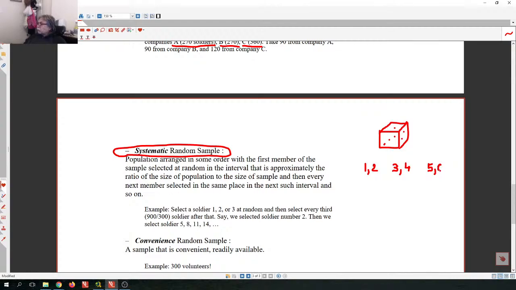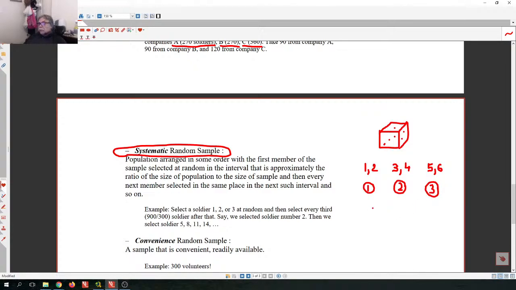I'm assuming a fair die. So now if I have a roll of these soldiers with all of the names, if I have 1 or 2, I would select the first soldier in that roll. If I got 3 or 4, I would select the second soldier in that roll. If I have 5 or 6, I would select the third soldier.